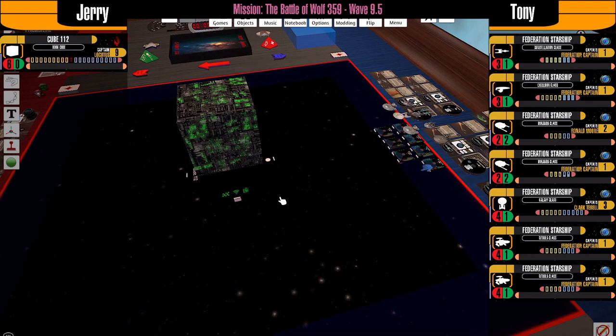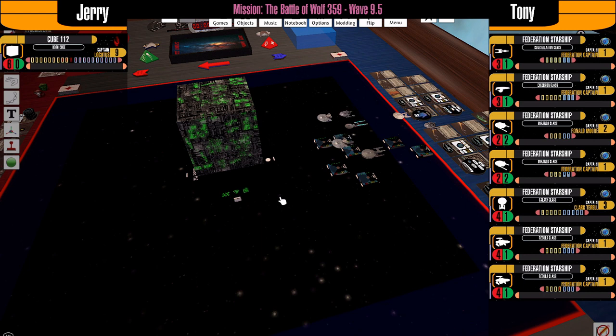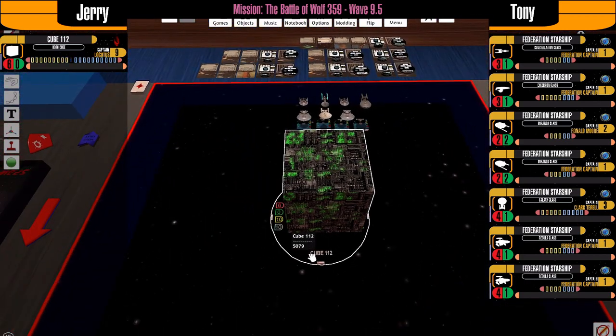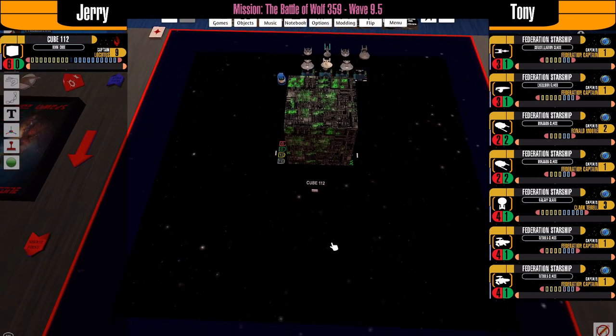Alright. I have the lowest captain skill, so if we're moving into the activation phase, I'm going to go first. Yes, sir. Alright, so I'm going to start with my Nebula, and then hull battle stations, and my other Nebula, hull battle stations, then my Constellation, battle stations, Excelsior, battle stations, Miranda, battle stations, other Miranda, battle stations, Galaxy, battle stations. Looks good. Here's my stack of 7 battle stations.